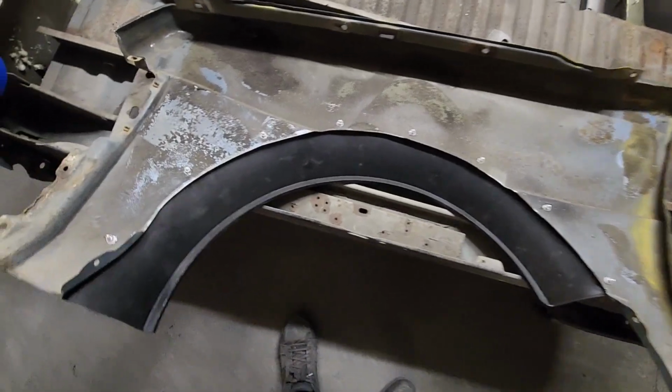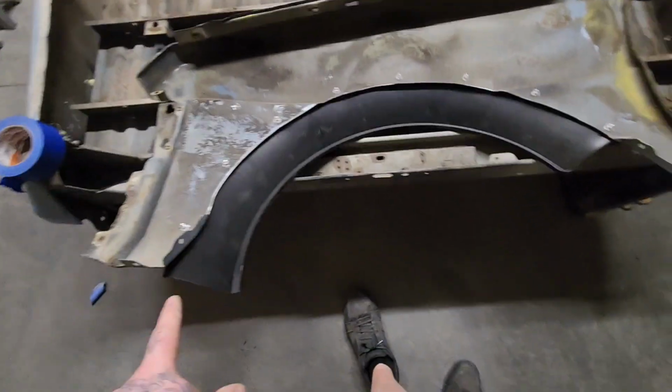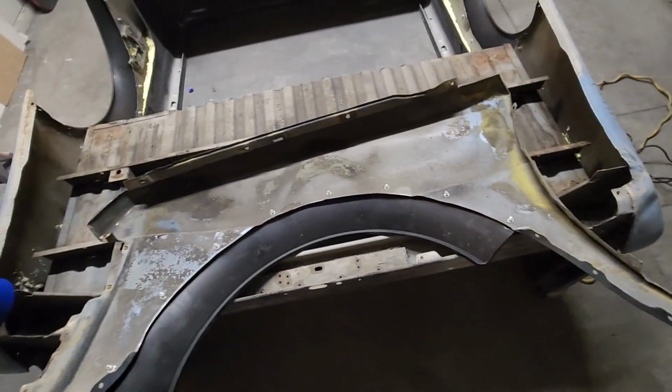I did go ahead and trim the inside. So inside here you can see that we got it all nice and cleaned up, smoothed out those edges, brought it all the way around and smoothed the taper out there. So we have some mounting tabs on each side.